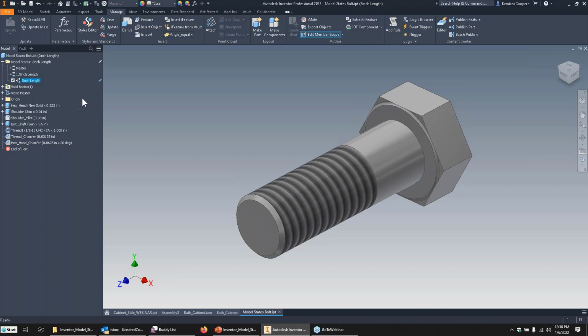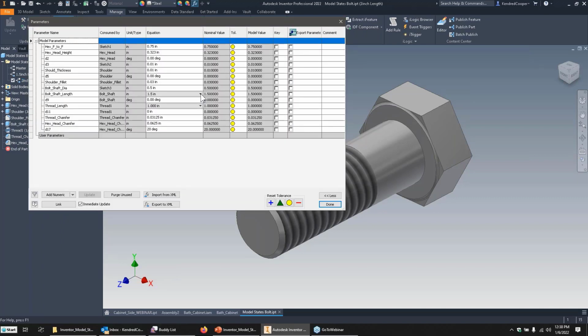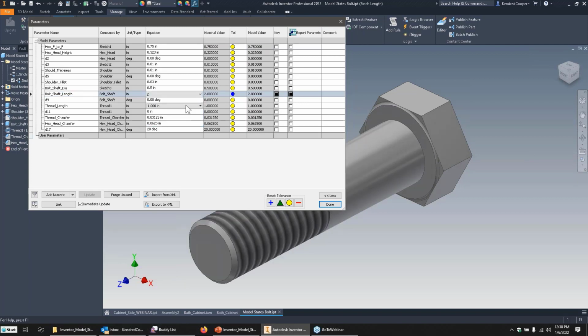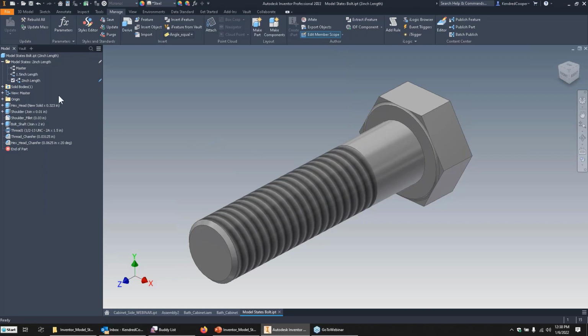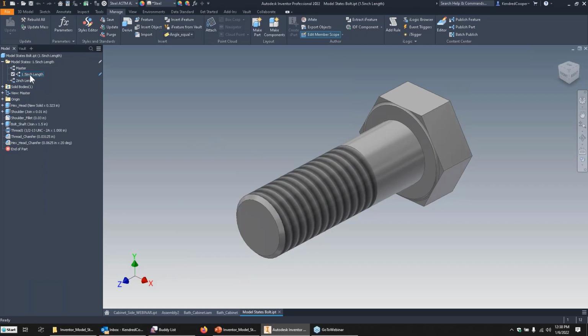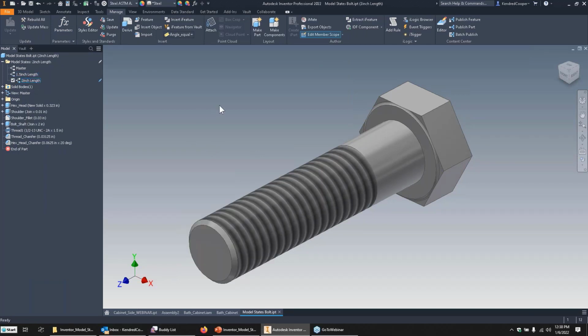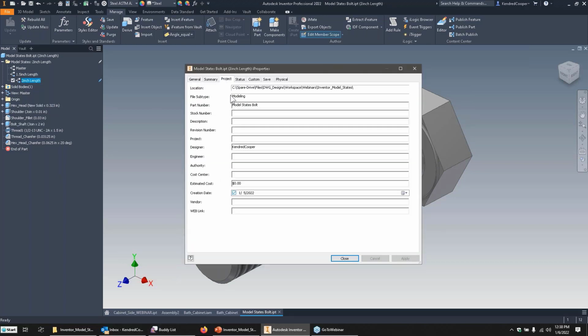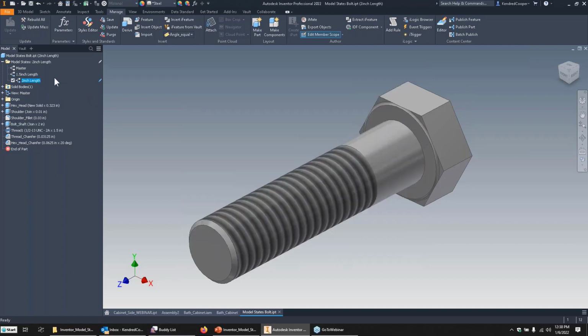All right, so with the 2 inch length model state active, what I can do is go into the property manager, and I can say, well, let's lengthen this to 2 inches overall bolt length or overall shaft length, and let's take the threaded length up to 1.5 inches. Say done. As you see, the model updates. When I switch back to the other model state, the configuration updates to reflect those. As always, I can come in here to iProperties, input the part number field, stock number, things of that nature, and it's unique for that model state.